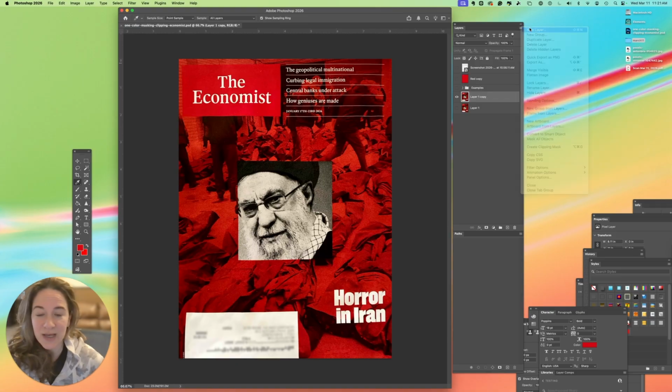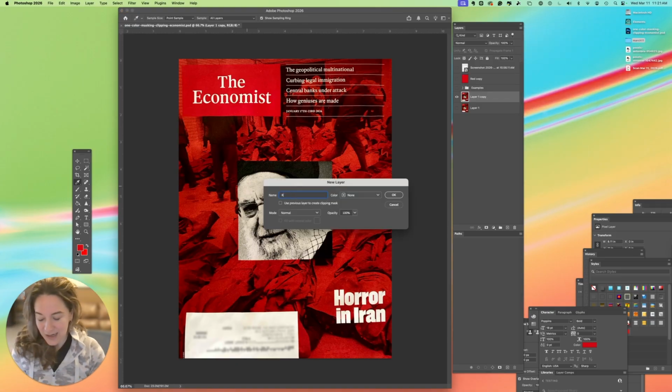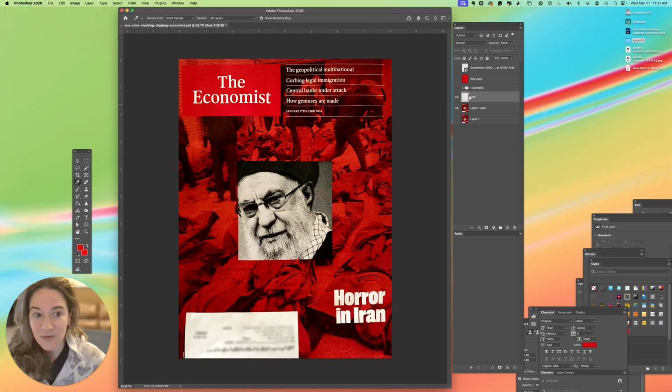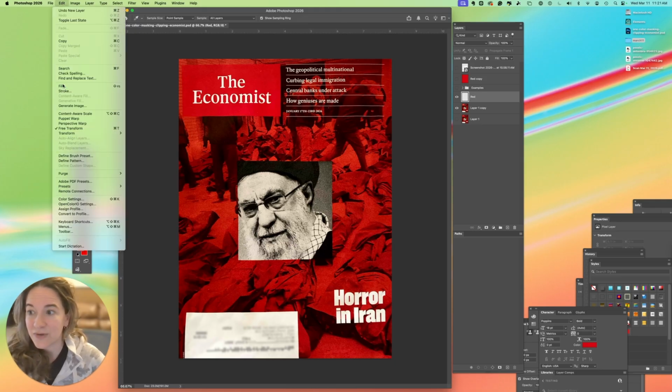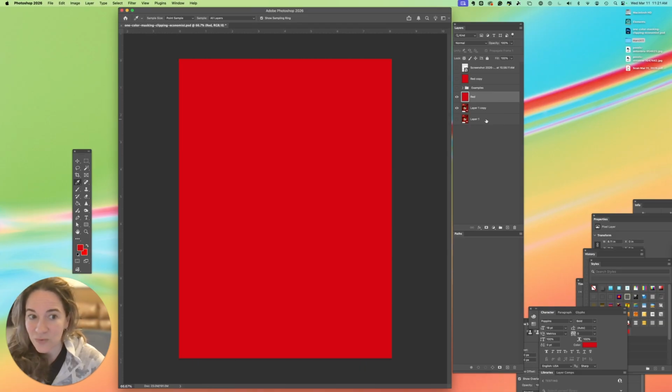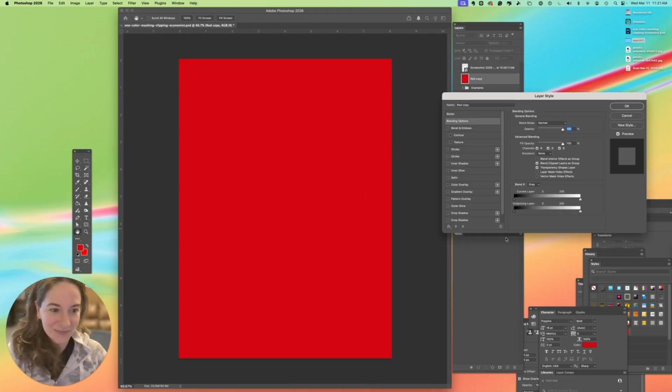So now if I do new layer, I can name it. I recommend naming layers to stay organized, and it's also really helpful when you're exporting layers out as useful files. I've called it red, and then with this layer selected, I can say edit, fill, and I have a bunch of options. The default is foreground, and it's filled. There's also the paint bucket tool, and you can change the paint bucket to be foreground or pattern, and you can click it once and it will fill. Two ways to get a red layer.